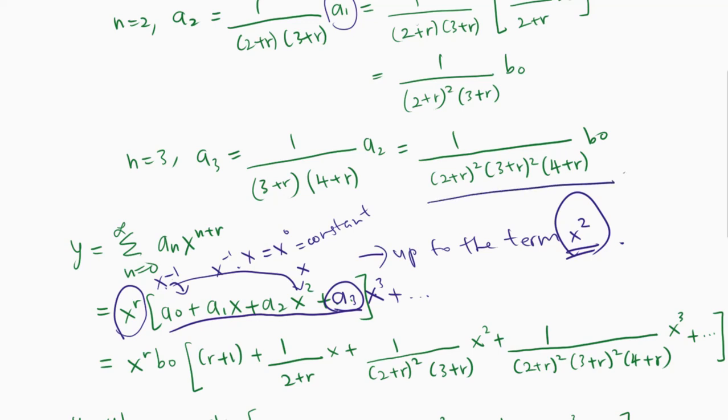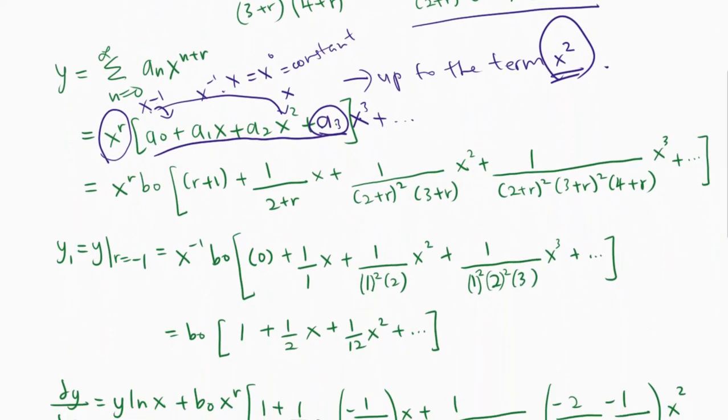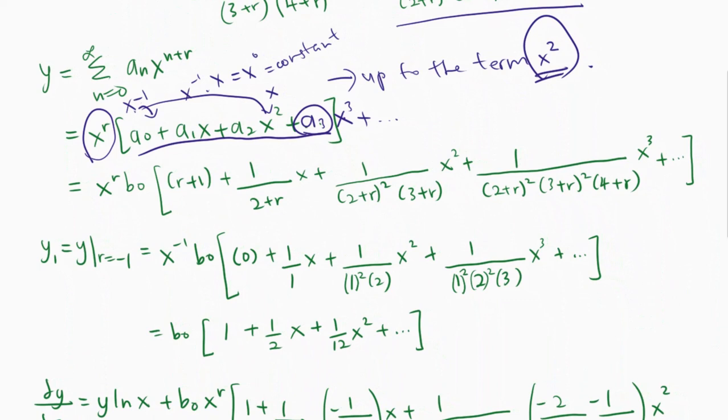Okay, next we have y equal to as such given here. So factorize. The fastest way, since you know that every a has b0, is to take b0 outside. Okay, here y equal to x power of r b0 over (r plus 1), because a0 is b0 over (r plus 1). So r plus 1. And then here factorize, we have 1 over 2 plus r, and it goes on until x power of 3. Okay.